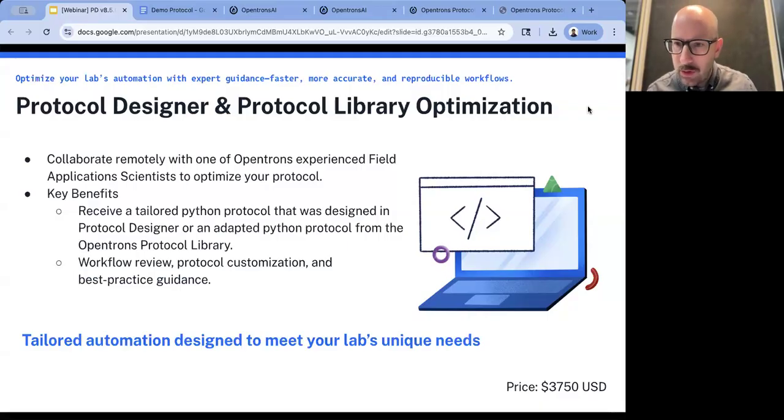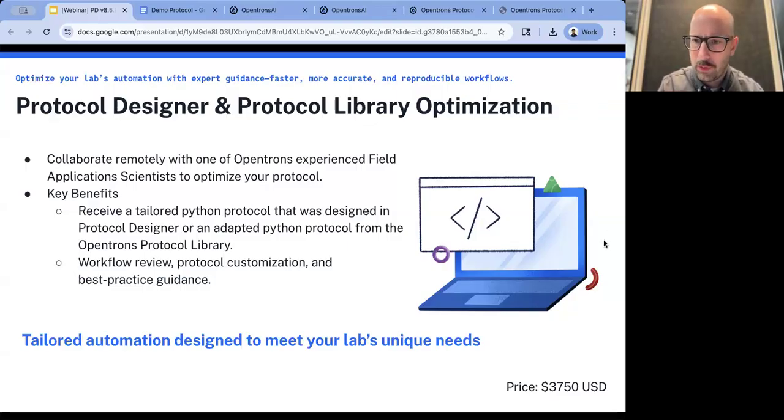Chuck said, I used the new version of the designer and noticed that there's no longer a way to adjust the blowout height after liquid transferring. Is there still a way to adjust it? That is the retract position, Chuck. You should be able to do that, but let me know if that doesn't work for you.